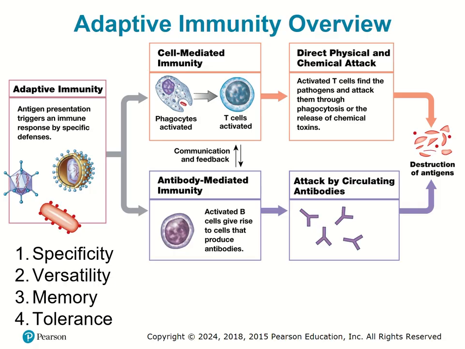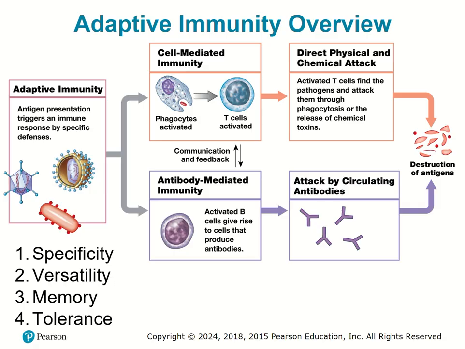A big thing about adaptive immunity that you do not find in innate immunity is memory. The memory cells are lymphocytes that previously recognized that pathogen. You went through the process of destroying that antigen, but then you keep some of those lymphocytes inactive, and they stay within your lymph nodes. They stay within your lymphatic system, so that if that pathogen comes again, you already have a T cell that's ready for it. You already have a B cell that's ready for it, so you have a much faster response. In fact, you'll have such a fast response that oftentimes you don't feel any symptoms of the infection at all, because your adaptive immunity is going to come into play so very quickly.